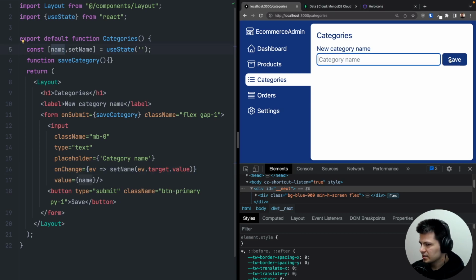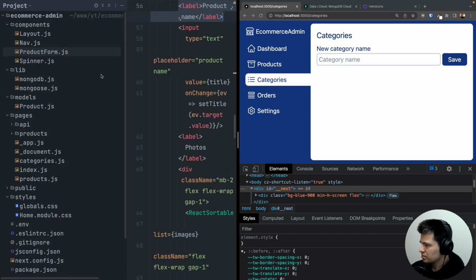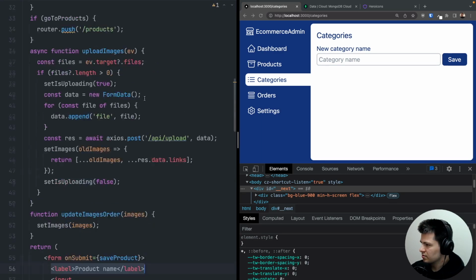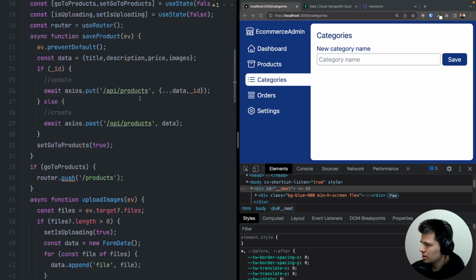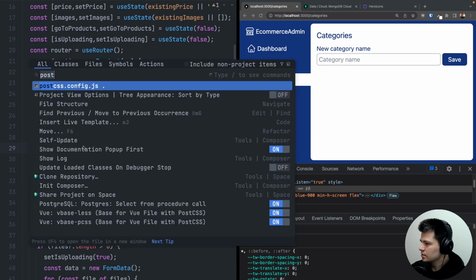And now when we click save or when we hit enter, this save category will run, and let's try to save our first category name. The same way we did it with product form, we are just doing Axios and put or post, and we will use post because it's for creating.